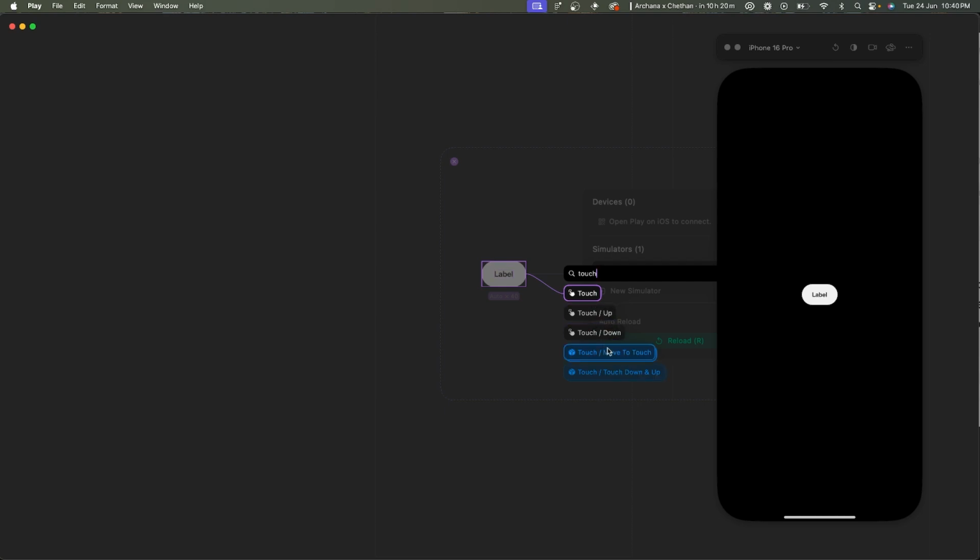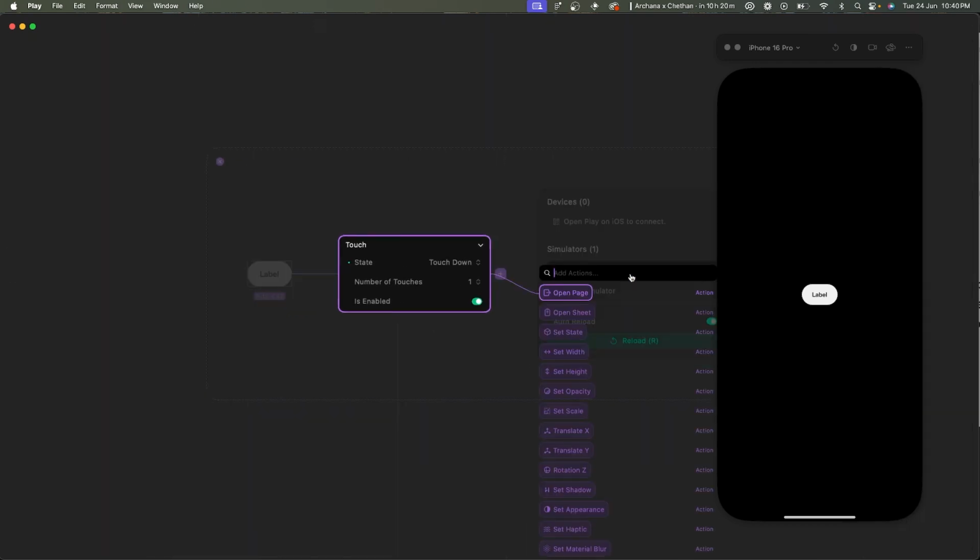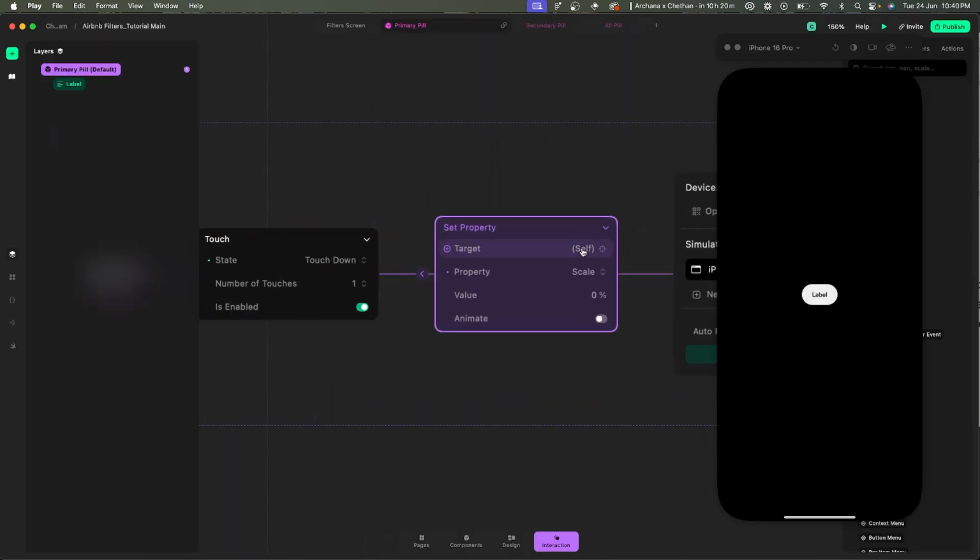Now, in this case, I'm not going to use the prefab because we want to customize this quite a lot, which I can, but a lot of you may not have paid accounts, and without a paid account, you won't be able to customize the prefab. So we're not going to use the prefab. We're going to set up this interaction from scratch by ourselves. So I'm going to start off by choosing touch down, because when I press down, we want to do something. So when I touch down, when I press down, I want to set the scale of the element that I tapped on.